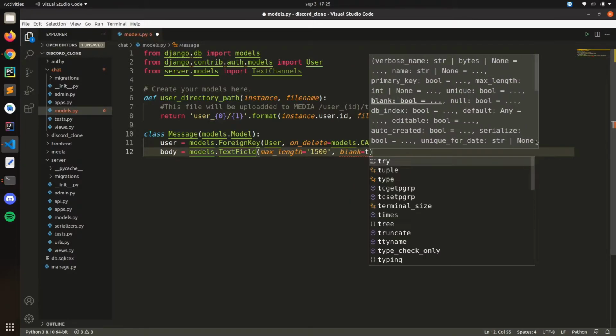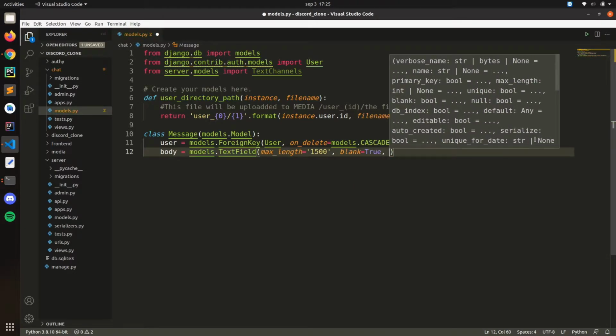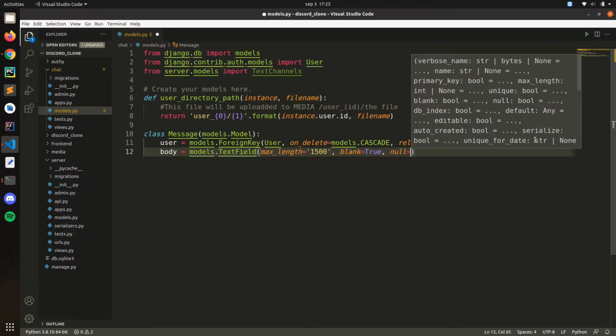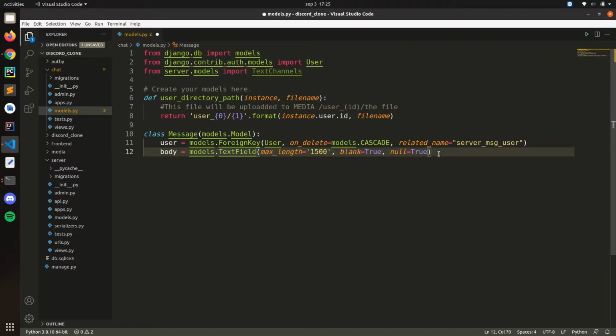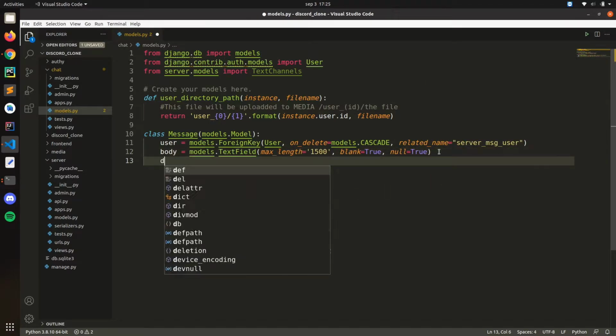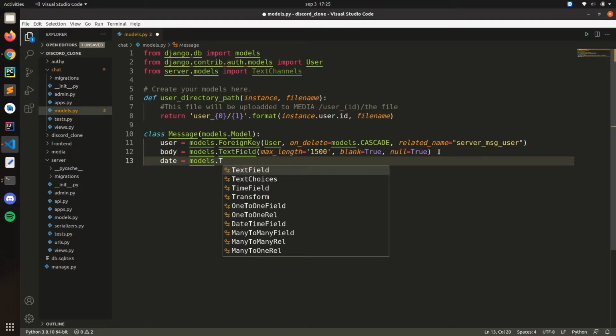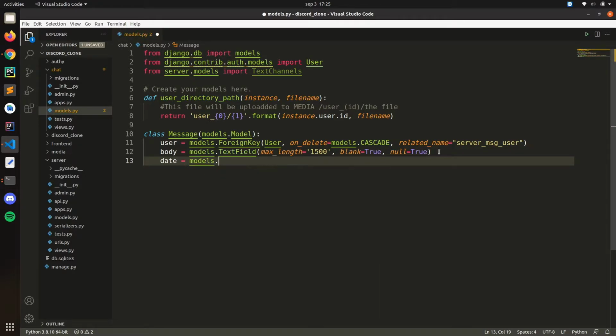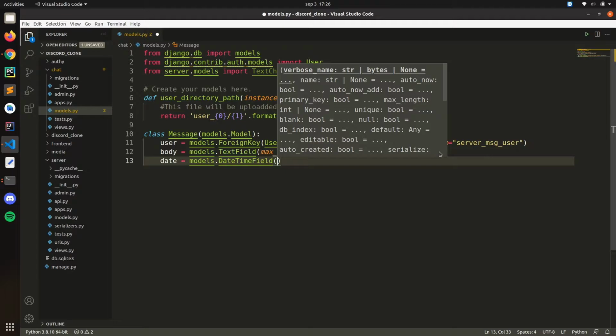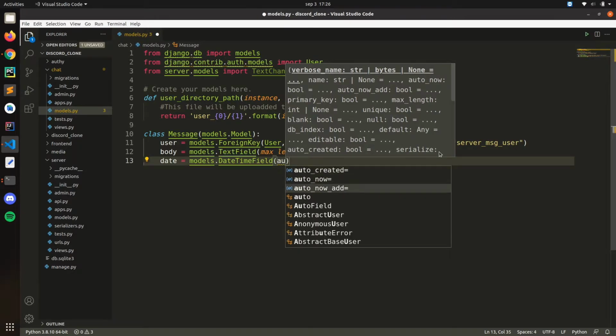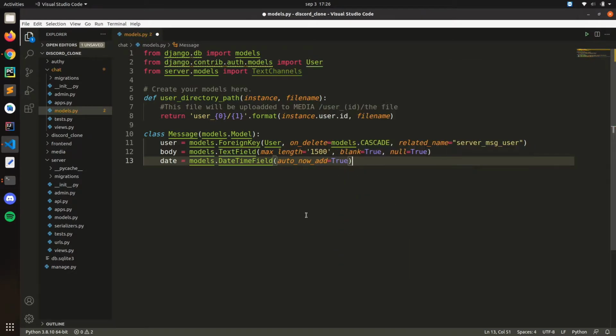This one I put blank=True and null=True, because we can send a message with just a picture. Just put it that way. And then the date, models.DateTimeField, and then auto_now_add=True.